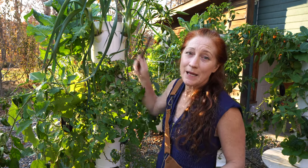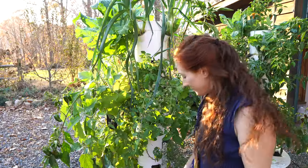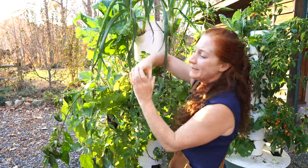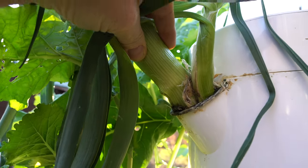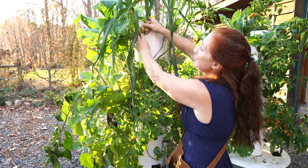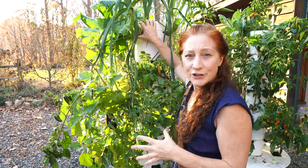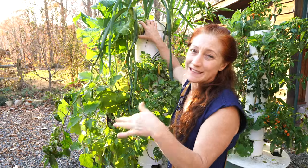Now I'm going to harvest these and show you how. It's a little tricky because they are so big, but I'm just using a standard kitchen serrated knife. Before we harvest, I want to show you another trick: this grow port is only about two and a half inches wide, and a leek can get really wide. So you want to maneuver these out of the grow port as they're growing so they don't get too jammed up, especially if you're doing more than one at a time.